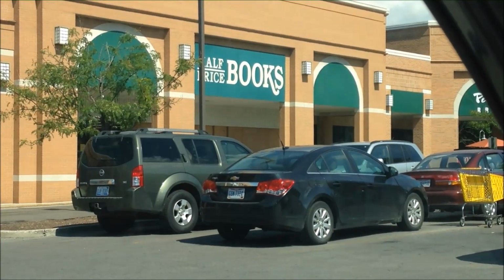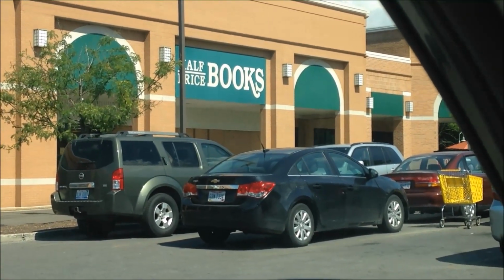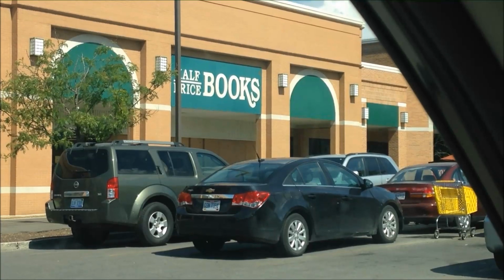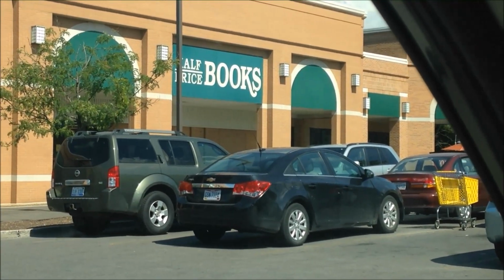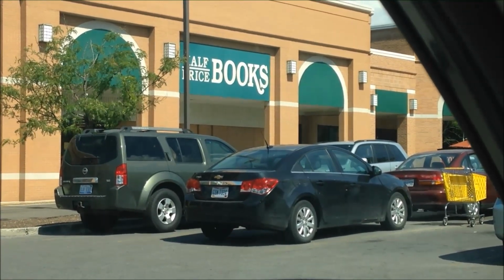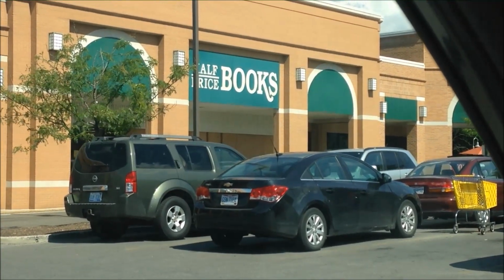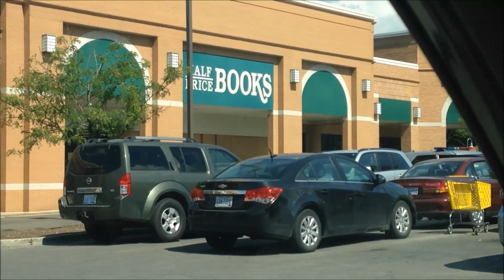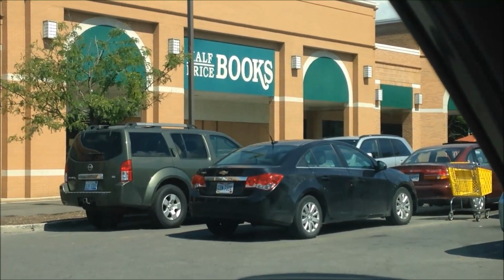All right, guys, that Half Price Books that we were at before did not have anything. I swear to God, they put their high-price games away during these sales. The 3 best games they had in their inventory: Mario Brothers 3 for $25, Donkey Kong Classics for $20, and Mario Kart Super Circuit for $10. So you can see we're at a second location. We're going to run in there. We're going to see if we can find something worth using our coupon for.